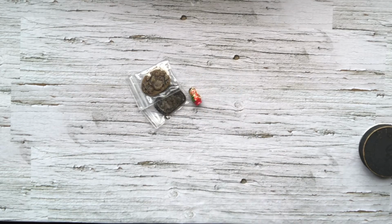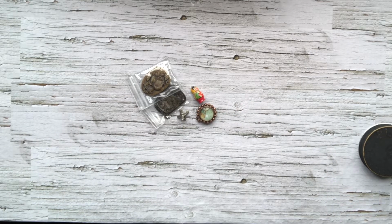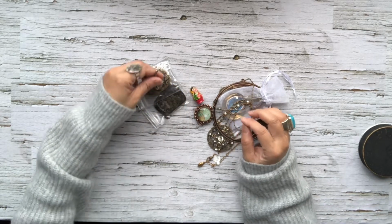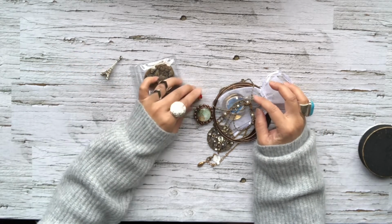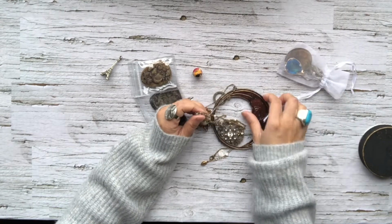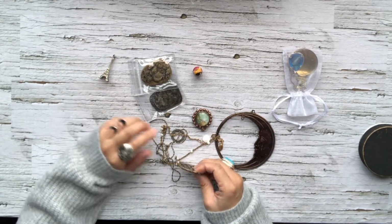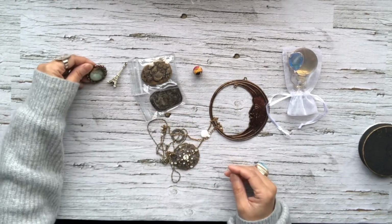So, another find. Okay, wait. Let me start with the charms. Okay. Oopsies. There you go. I find so much of these Eiffel Tower charms all the time. And I tell you, I do buy them. She gave it to me for 25 cents. And this one too was like a dollar.